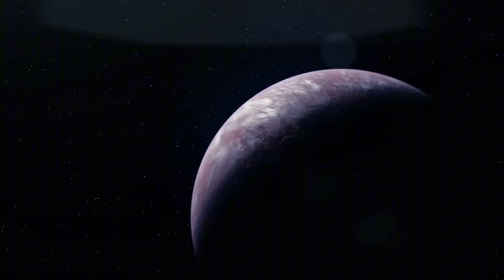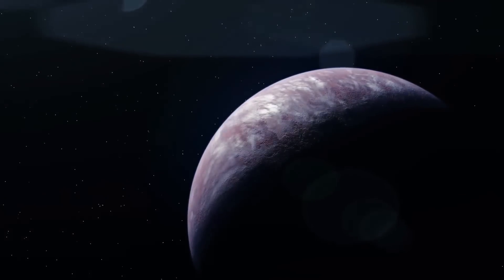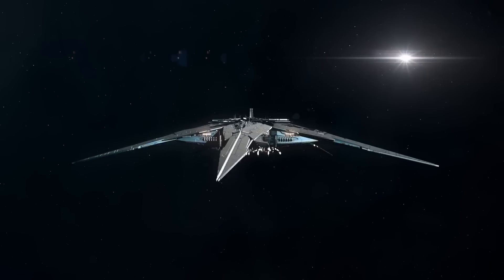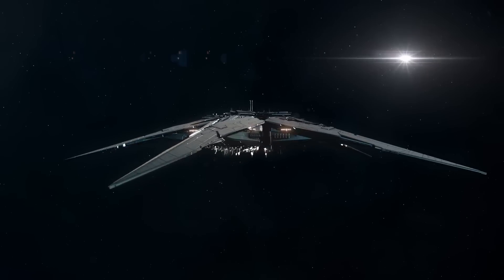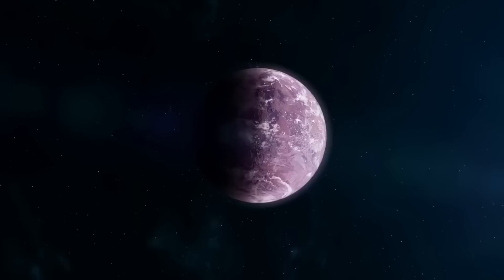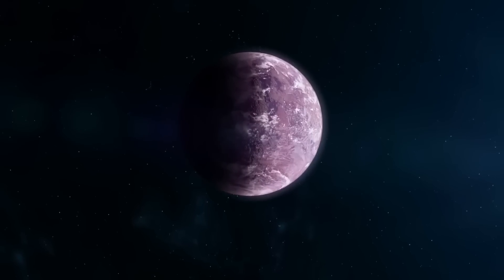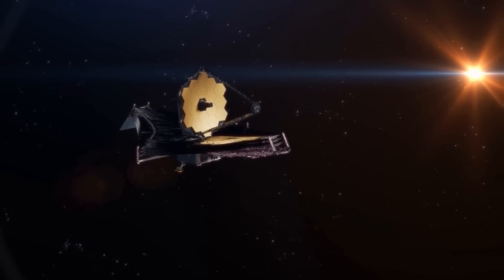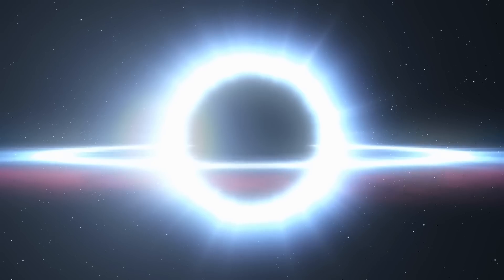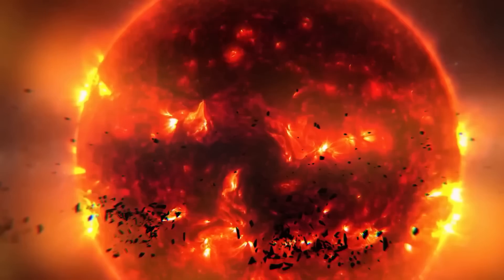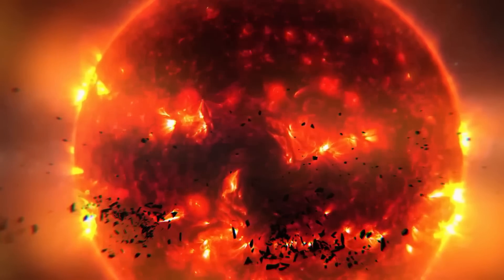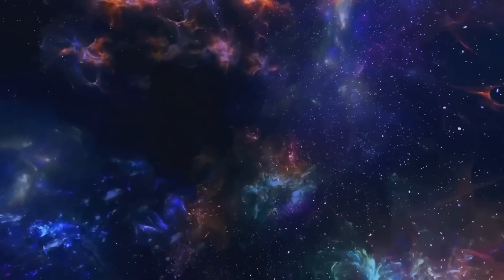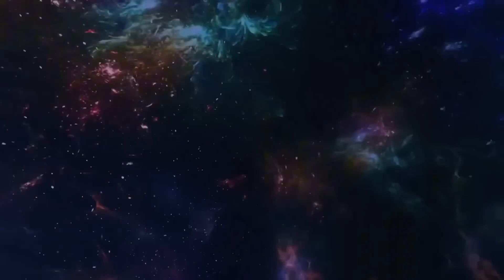Compared to the Earth's core, which makes up only 15% of the planet's volume, this is far larger. However, why does it possess such a large core? One theory is that it was once a much larger planet that was mostly destroyed in a massive collision early in the solar system's existence. Dr. Eric Asfog of the University of Arizona has named this idea the hit-and-run scenario. It postulates that it may have been struck by a massive object that removed much of its crust and mantle, leaving behind the iron-rich core that exists today.